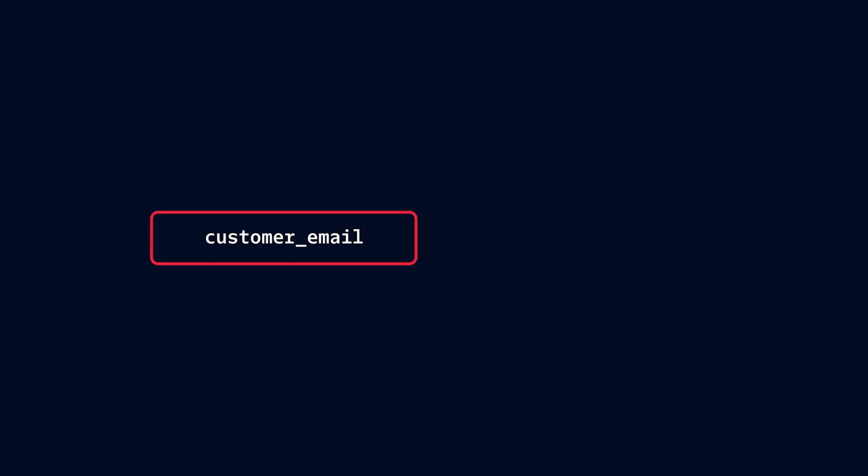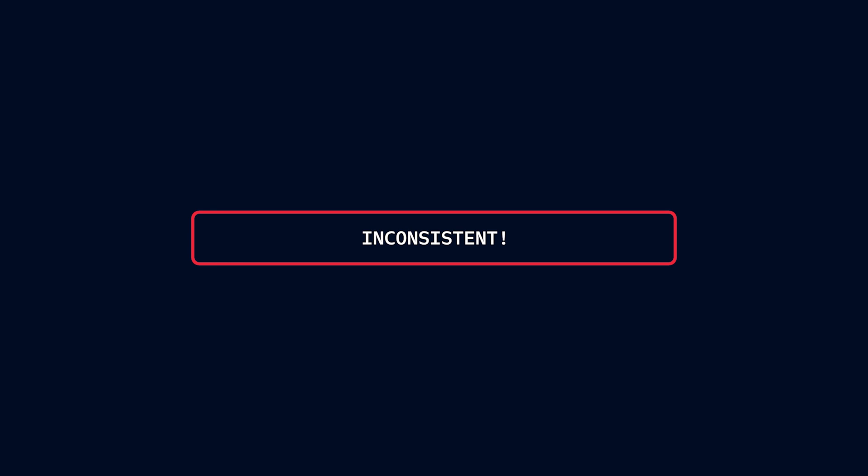Step two: govern data. Once data is collected, it needs to be organized and standardized — otherwise it's a mess. Twilio Segment automates data quality best practices. Our protocols ensure consistency. For example, say marketing logs 'customer email' but sales logs 'email address' — Segment will catch that inconsistency before it causes problems, like a data consistency spidey sense. Segment also features schema detection, automatically detecting and correcting broken data. Segment structures every data point — such as clicks, purchases, or interactions — and provides tools to validate, enforce, and resolve issues. The results: no duplicate records, no broken dashboards, and no more compliance headaches.